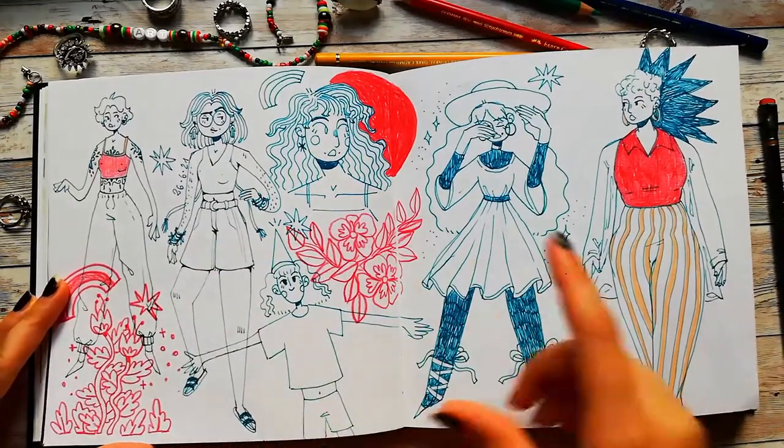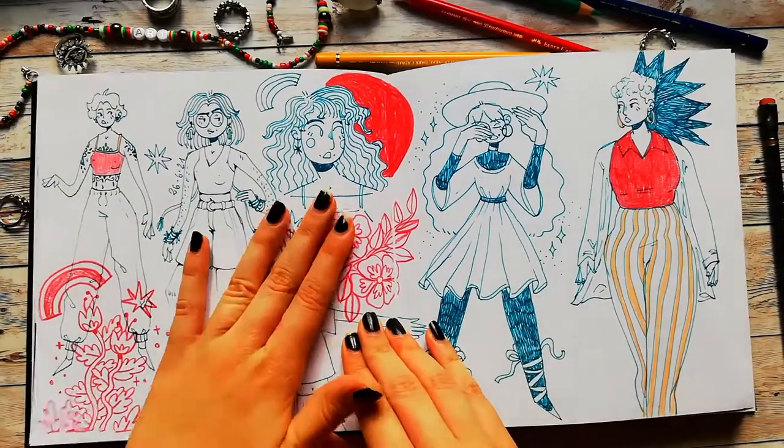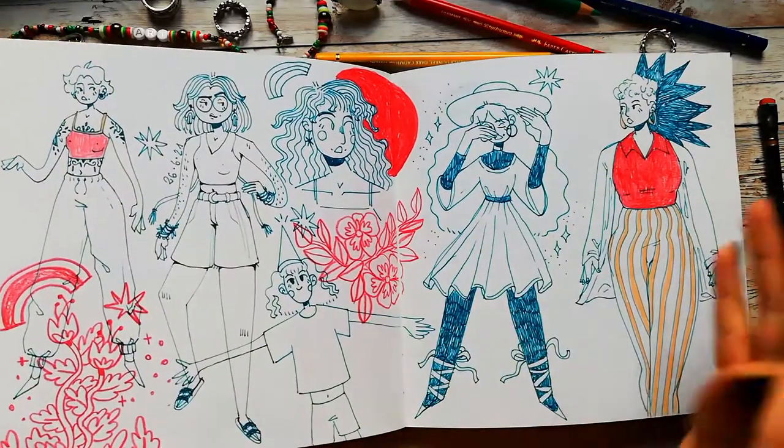That's pretty flowers. I like this page. I just wanted to show you.